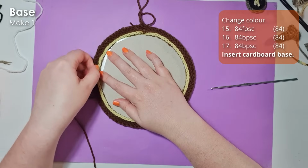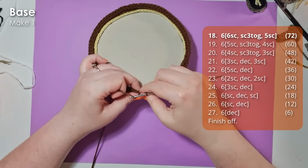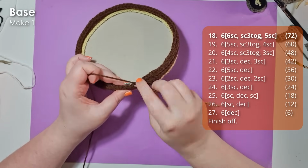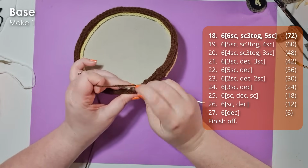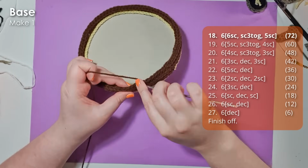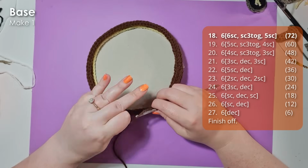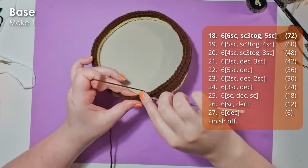So now we are going to use our brown and we're going to close in the back. We're going to go back to working in the loops for row 18, and that is 6 repeats of 6 single crochet, and then we're going to single crochet 3 together, and then 5 single crochet. So that is our first repeat, and we're going to do that 5 more times to bring our row down to 72 stitches.